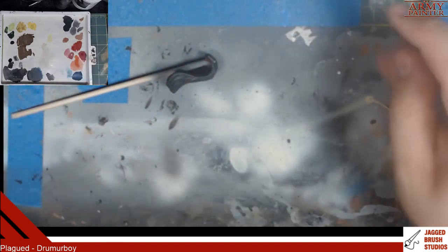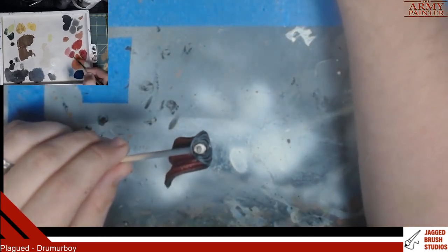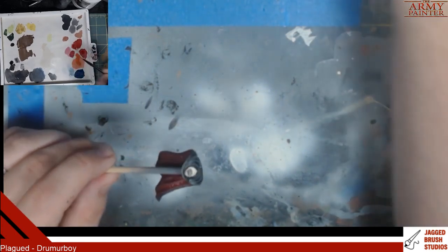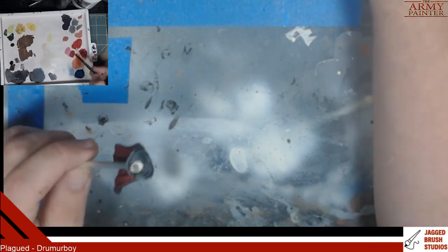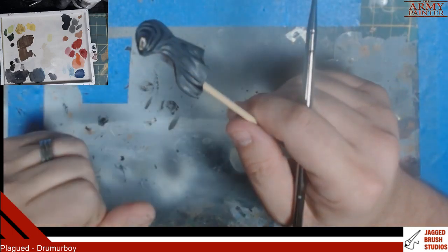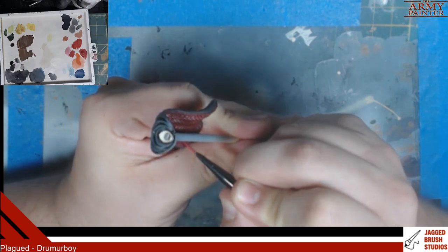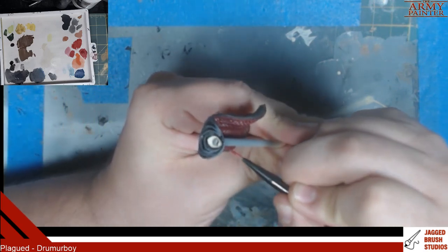Decided I do like that pink color a little bit, so we're going to use that as my highlight for a lot of it. Because it dries darker than it looks.